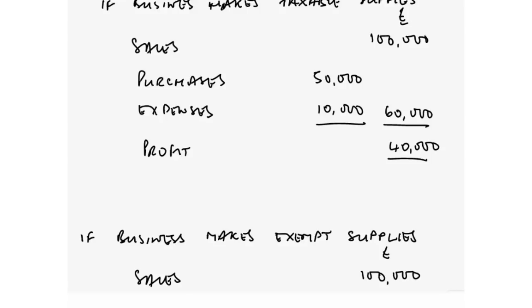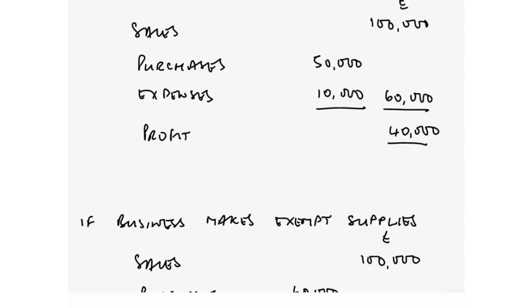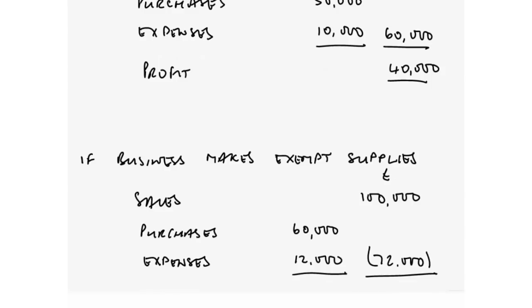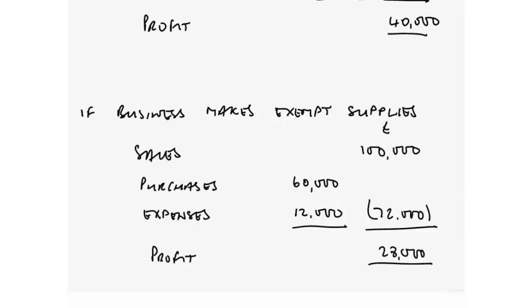But if we make exempt supplies, we have incurred costs inclusive of VAT, because we only make exempt supplies, we cannot register for VAT, and on that basis we cannot recover input tax. So our business will incur the full VAT inclusive costs. We will not be able to get back the input tax suffered on our purchases and expenses. So the VAT inclusive figures are, again, as we've written above, 60,000, 12,000, total 72. So our profit figure now is only £28,000. So we can see the impact, therefore, of whether or not the business makes taxable or exempt supplies.